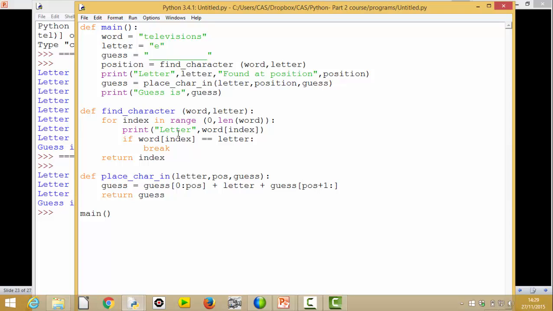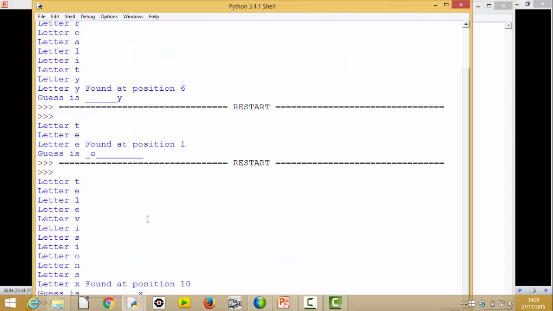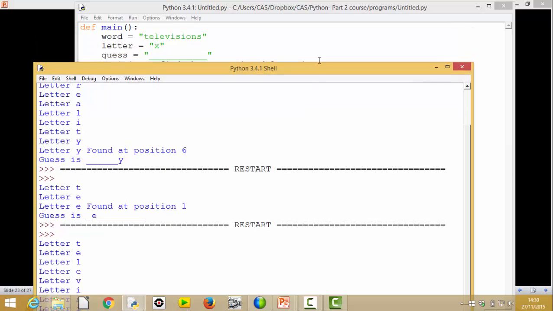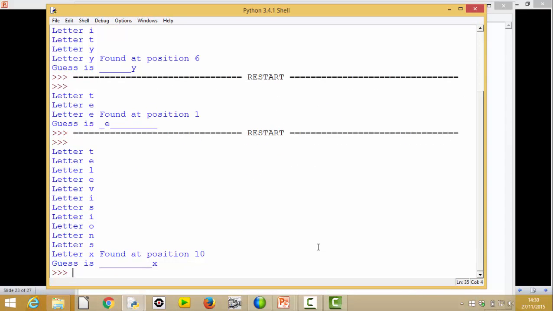Obviously what we need to do now is think about finding 1 letter or 2 letters, or indeed no letters. Obviously that was the other option that we said was a problem. If I try and search for an X in televisions, what happened there? You might remember this from one of the earlier presentations. It said an X was found at position 10, which was obviously a lie, and if you look at what it's done in the window there, it's actually gone and stuffed an X right at the end for us. So it got to the end and the loop ended anyway.